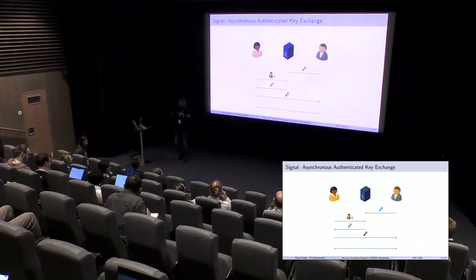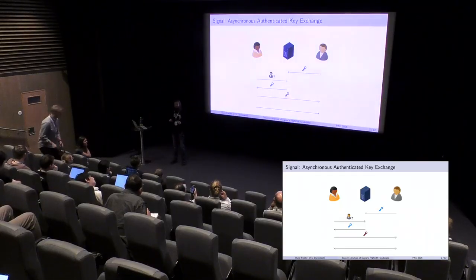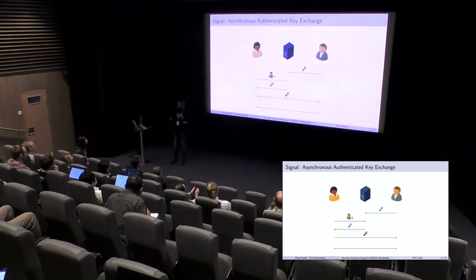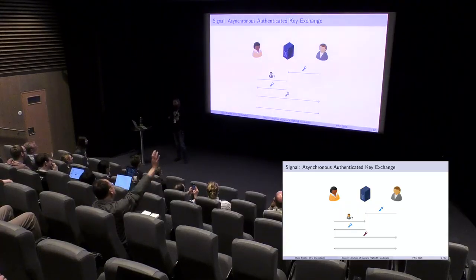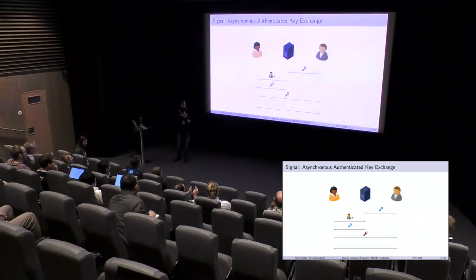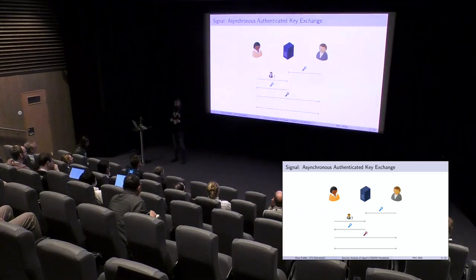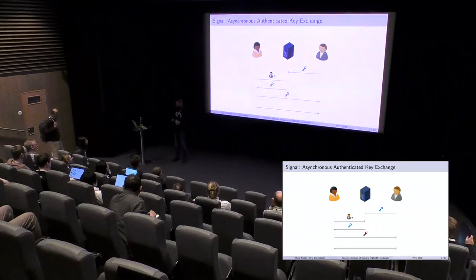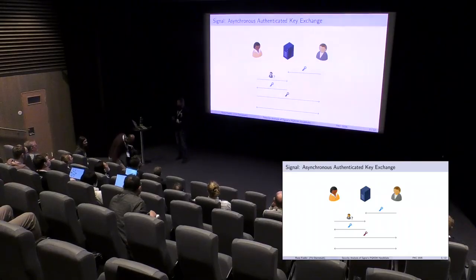We have Alice who wants to talk to Bob, but Bob is a very late sleeper and still asleep at 9 a.m. So how do they do this? What they do is they travel back in time to yesterday evening, and then Bob computes a pre-key bundle, which he uploads to the key server on the first arrow here. Then Alice, when she wants to start the conversation this morning, queries the key server for Bob's pre-key bundle, who promptly returns it. This allows Alice to start the conversation, send over her own public keys to Bob, even if Bob is offline. This is the asynchronous part of the key exchange.